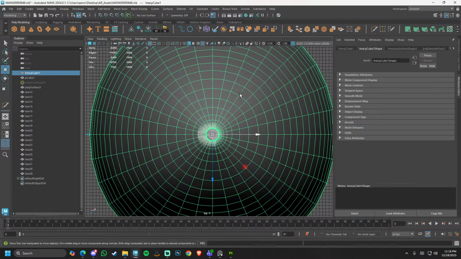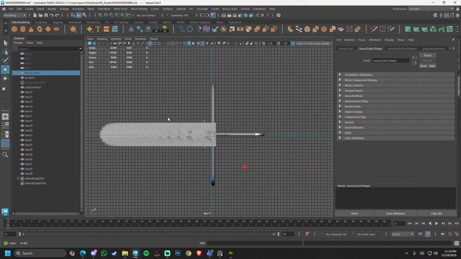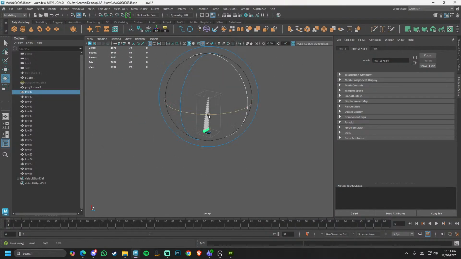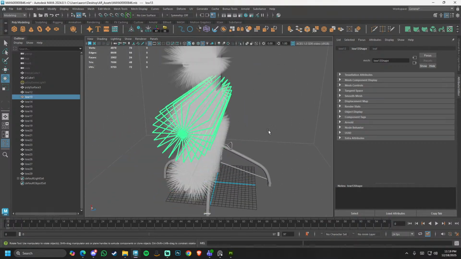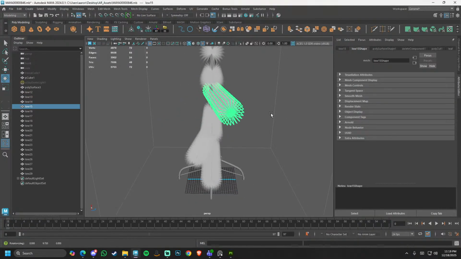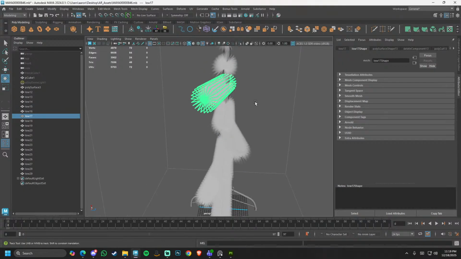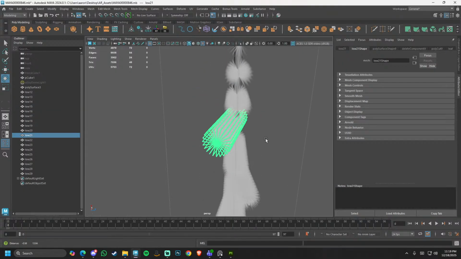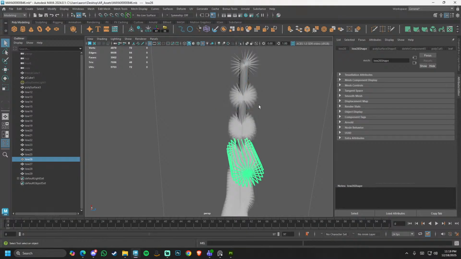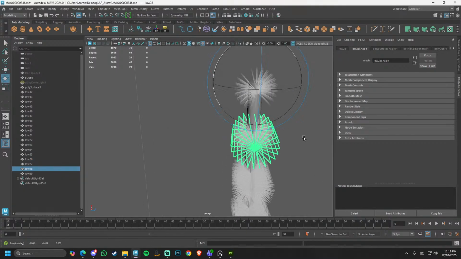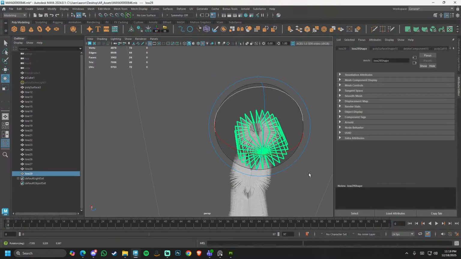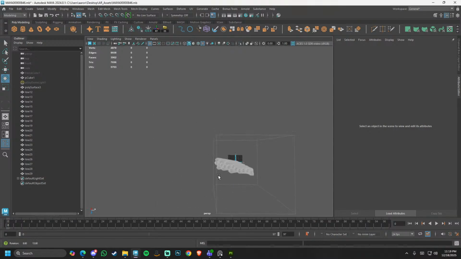Now we can actually hide this one if we want. And let's go ahead and create some variation. Press E to rotate, select the axis. This one is fine, this one will go to the right, this one is fine, go to the left, this one is fine, again right, again left, again right, again left. Oh, that's too much. Right, left. We go to same thing here, and I think we are good to go. This is the variation because we cannot keep it the same way, you know.